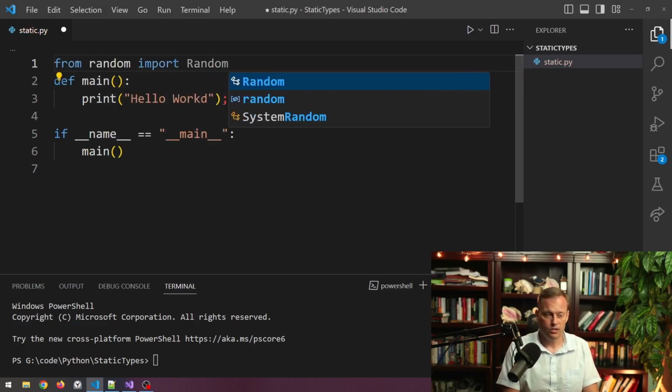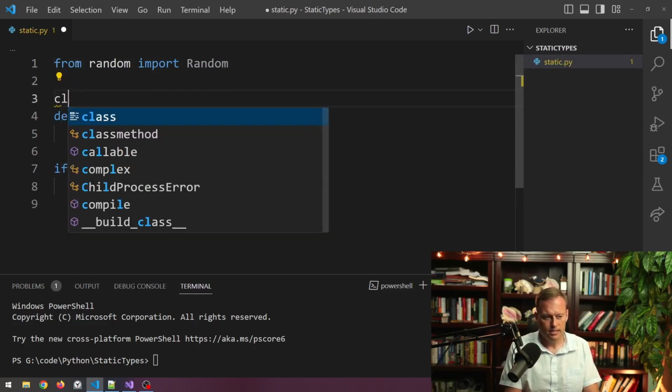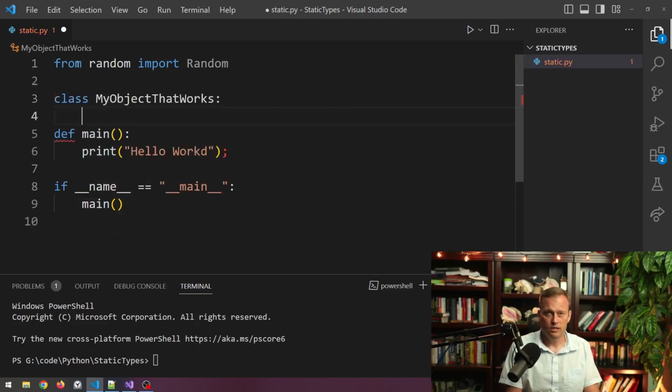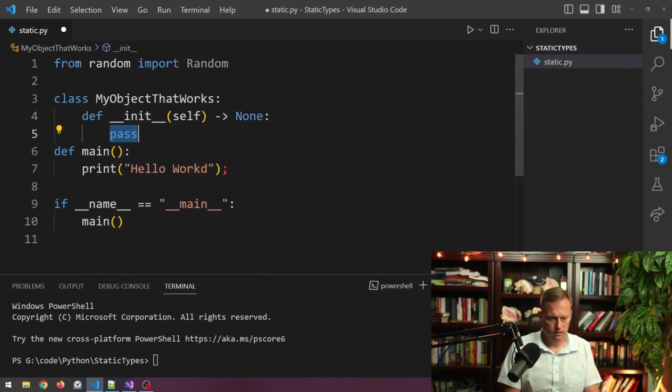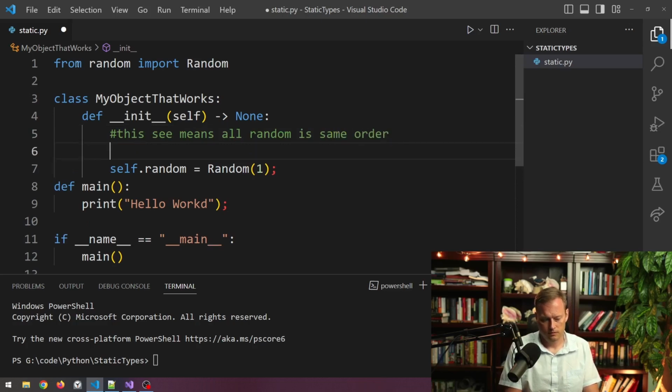We have a random number generator for absolutely no reason other than I like random numbers. And I'm going to create a simple class that is only going to do a few things. We will give us a random variable with a seed of 1 for no other reason than I want the numbers to always be the same. Not necessary.